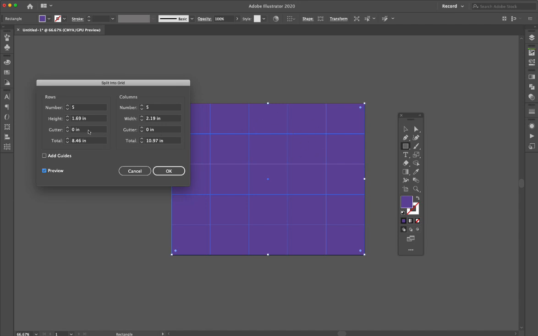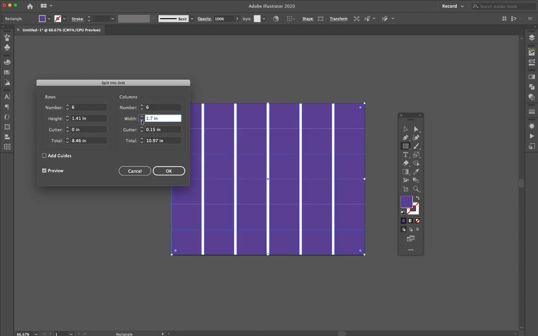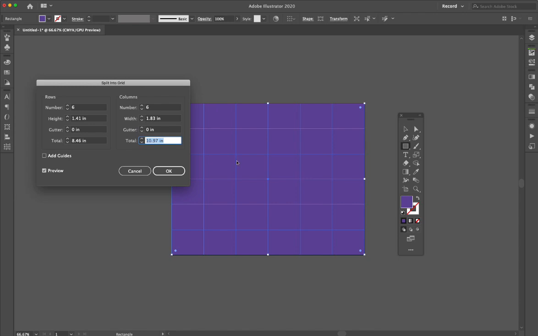If I want to make sure there's a gutter, which is a space in between, I can do that here. If I decide I want to up the number, there it is. It divides it evenly. If I want to make sure the widths are the same, as I make this, you can see it puts space in between because it has to. It's trying to even it out across here. So if we bring that back to 0, it'll bring it here. So let's just go ahead and do OK.